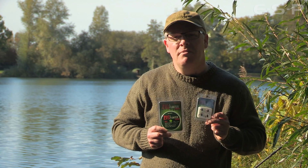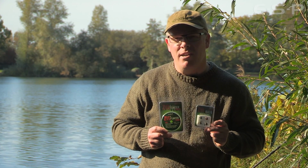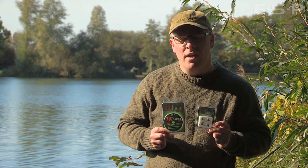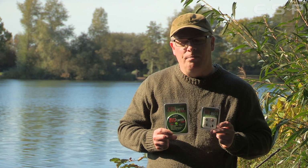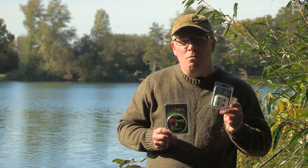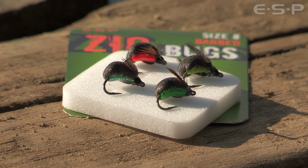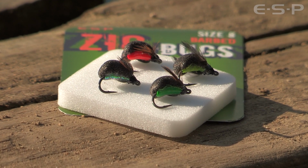He tied up some dedicated water boatman imitations for Terry Hearn and also Dave's brother Mark Drake, who's a very keen carp angler. Now, they were fishing on Pingewood near Reading at the time, and I'm not sure if it was Terry or Mark, but they noticed that there were serious hatches in the spring of water boatmen. What water boatmen do is they rise up to the surface, they take in almost like a gulp of air, and this ends up being like a little air bubble on the belly of the water boatman, and then they dive back down again.